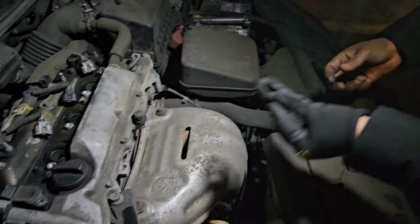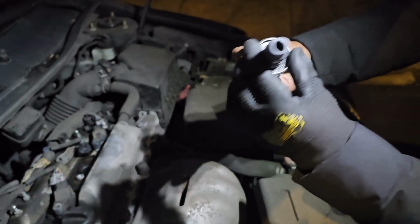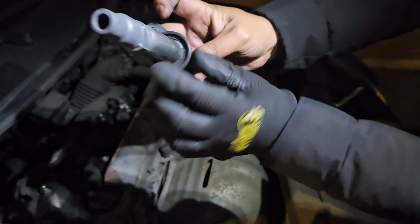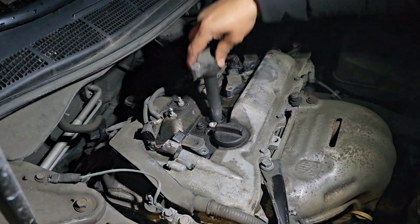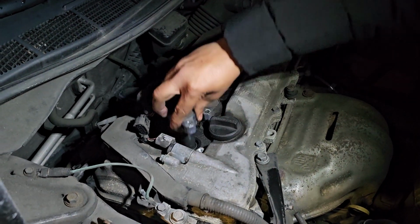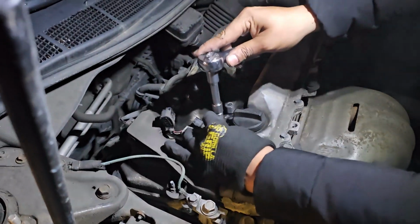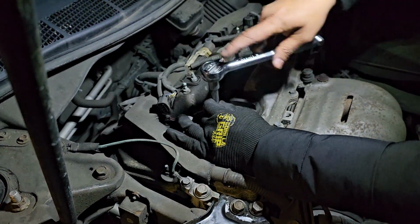Make sure, if this thing comes off, don't worry. So guys, when you put back the coils like this, you see there is a groove. So we're going to line it up like this, and it should basically go like this, and then you know it's right in place. And we will check for all of these coils here. I'm just gonna make sure the groove is facing like this, so you don't want any gap. And this one you're gonna also double check it's good. And now all of these coils are in there, and we're gonna start connecting our coils, and we're gonna tighten up our bolts.